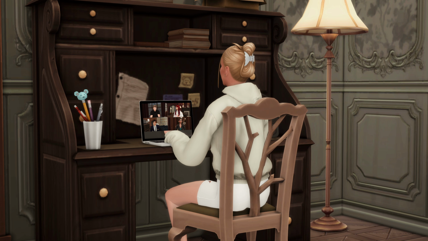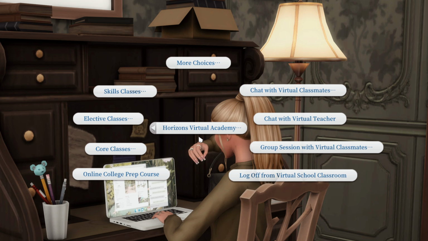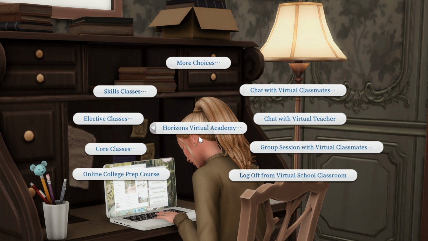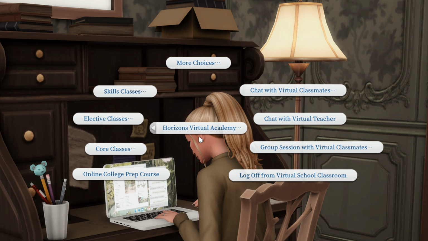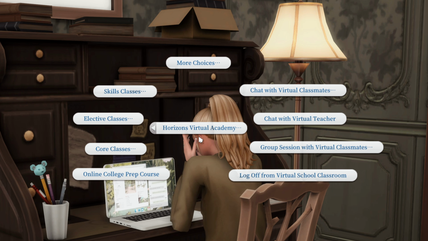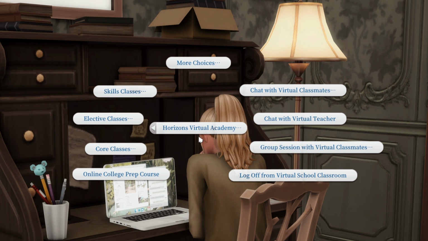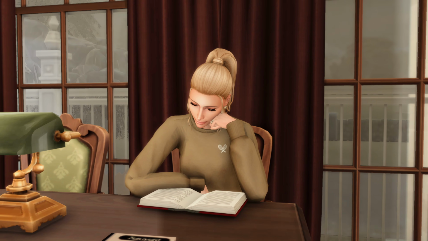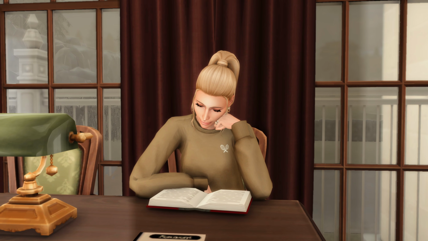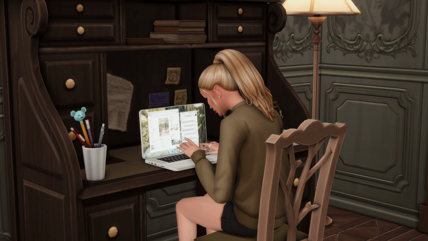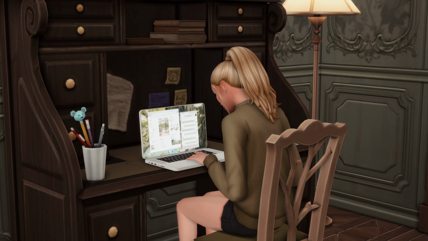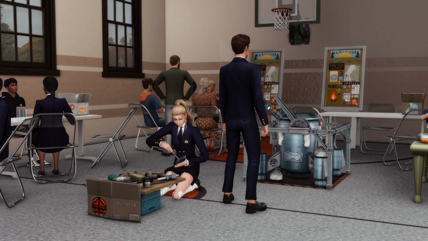If they choose to attend school virtually, they will have 3 tasks to complete each day, which could include options like group session with classmates, independent study, 2 hours of physical exercise, completing an assessment, attending virtual classes, or finishing assignments. Students are required to log in and out of the virtual classroom at the start and end of each school day. Even though they're enrolled in virtual school, they still can take part in school activities, in-school events, and after-school programs, and will receive assignments like their in-person peers.